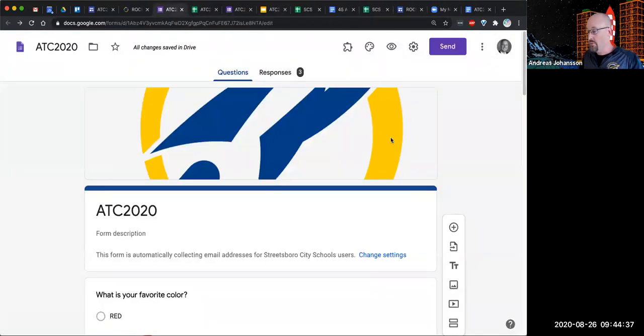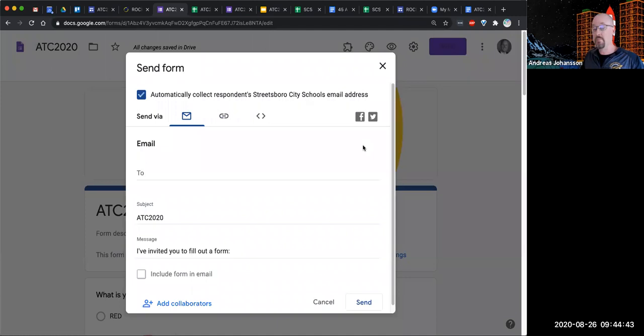Okay, Google Forms coming back. Is there something we missed? Well, there's a couple things. Let's look at what we can do in the send box over here. A lot of people miss it. They're like, well, how do we get this form out to people? Well, easy, just send it, especially if you're within that domain.